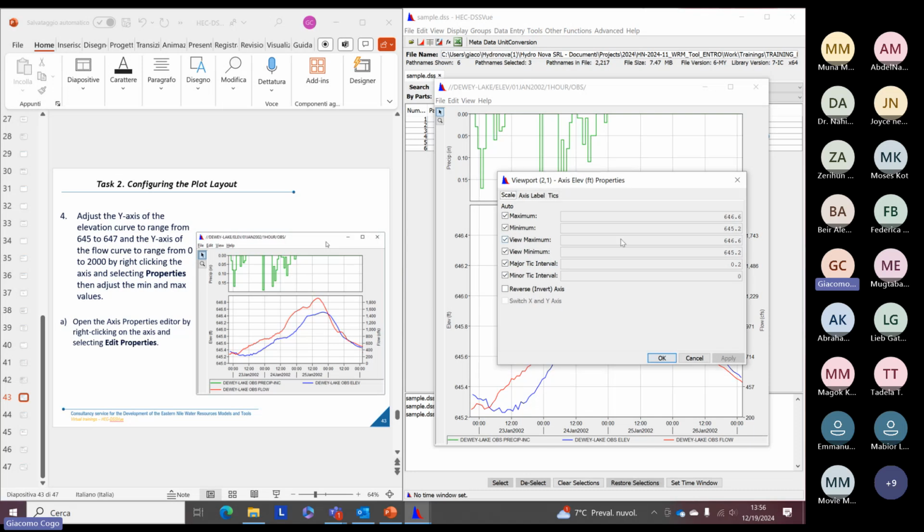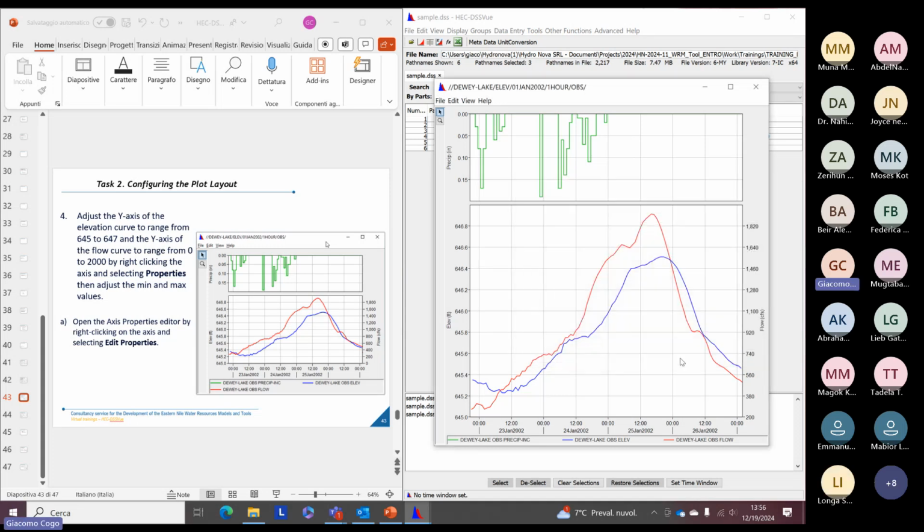In edit properties, we can select the maximum and the minimum of the graph. In this case, for the maximum, we have to untick the automatic option and enter 647, and for the minimum, we want 645, for example. We can apply.